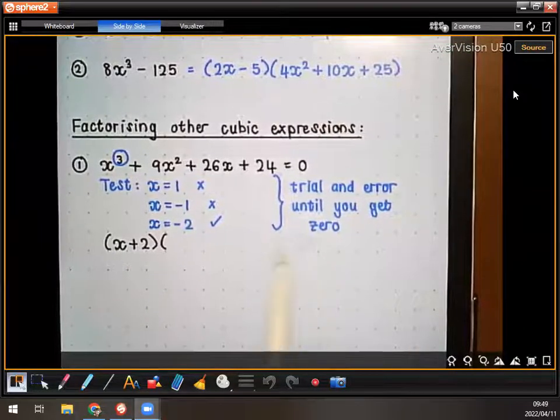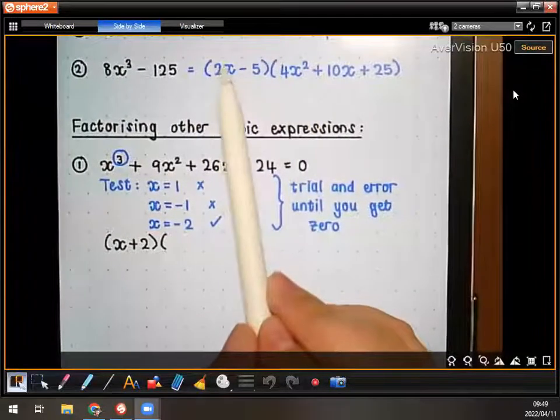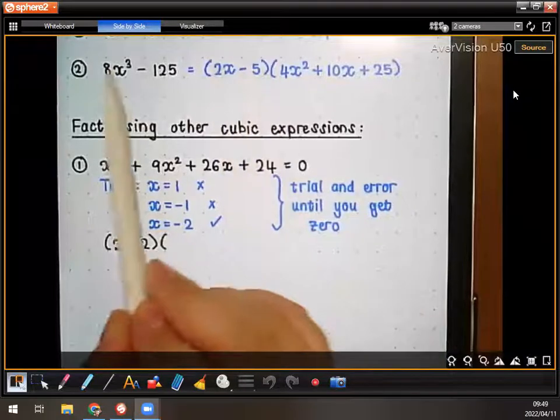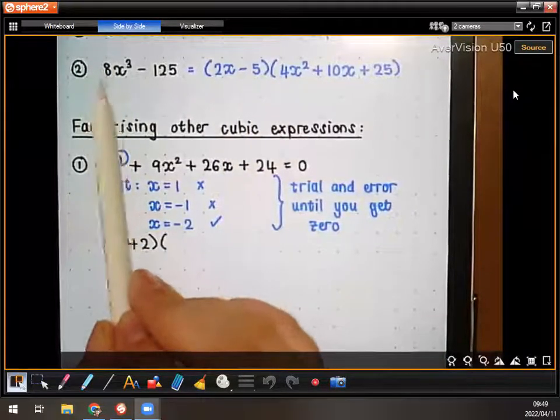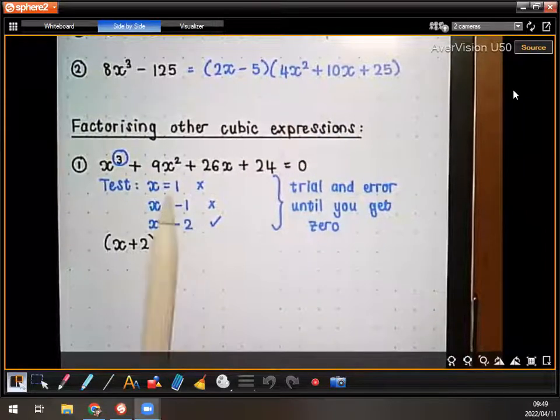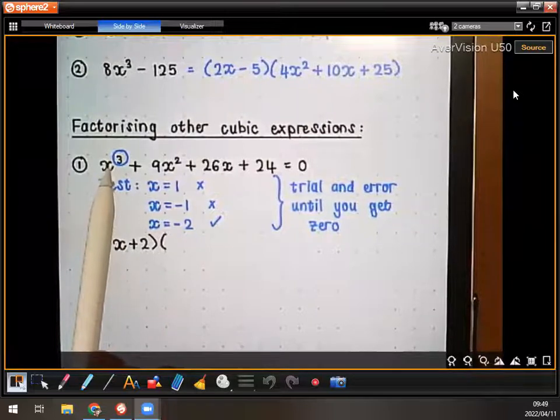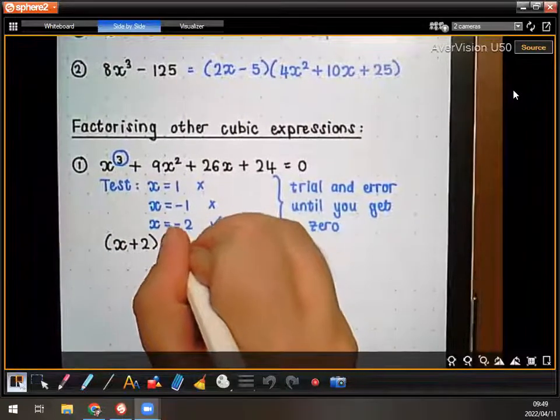All right, are we okay with that first bracket, guys? You start with an x value, you get one that makes your equation equal to 0, and then you put that x value in your bracket. Now, the second bracket is where things become a bit tricky. It's similar to what I did up here when I said, what if I multiply 2xy to get 8x cubed? Same thing as what we have to multiply by 4x squared. We're going to do the same thing here, guys. What must I multiply x by to get x cubed? X squared.